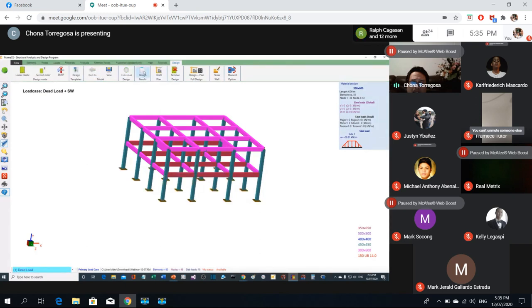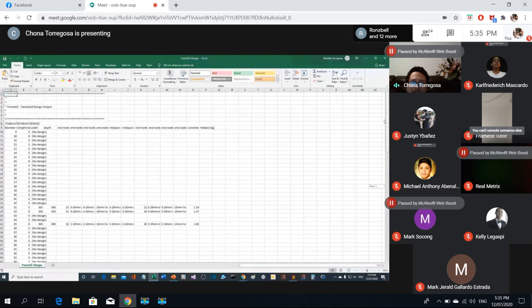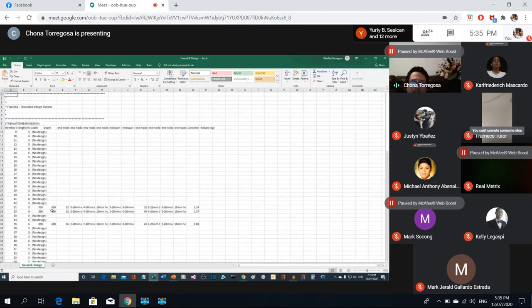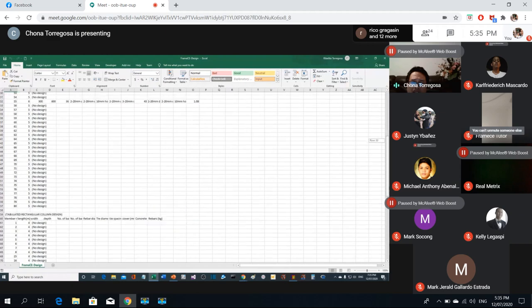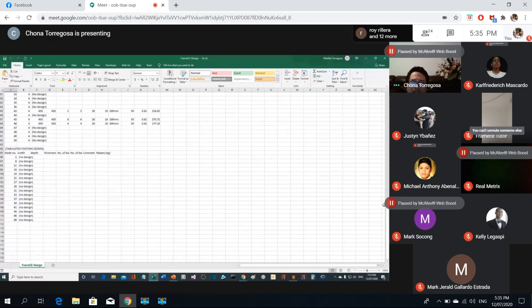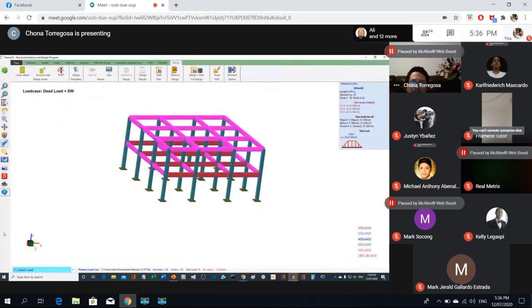and then click this design results if you want to see the design schedule. See here, I have three beams designed. I have also three columns designed. I haven't designed the footing yet because I just wanted to show that SMRF design this time. Okay, so I think basically this is how you do the design for SMRF in FrameCE.